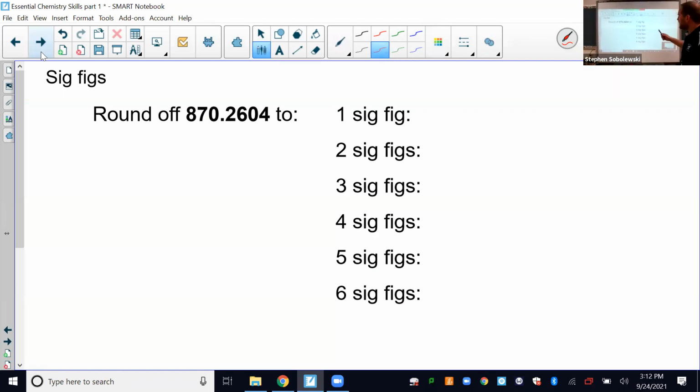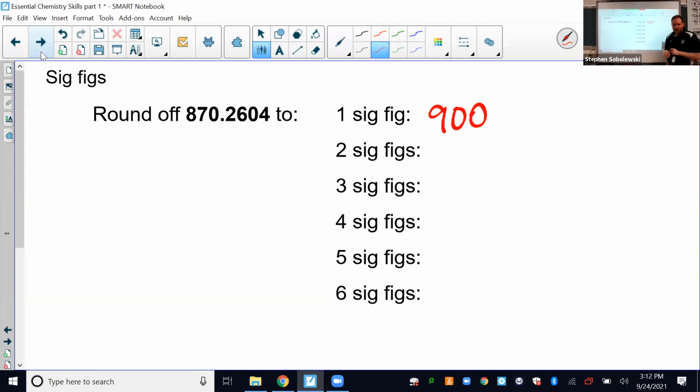Okay. And that leads us to one other important concept of sig figs, being able to round off numbers to the appropriate number of sig figs. 870.2604. Let's practice rounding that off. If I need to round this off to 1 sig fig, I'm going to use trailing zeros to help me do so. This number is going to round to 900. Sometimes it's easier to just see the answer and then be like, oh, I see why that makes sense. So I only can use one non-zero here, and the rest are going to be zeros to round it off. I'm not going to call it 800 because the 7 rounds up. So this is going to be 900.